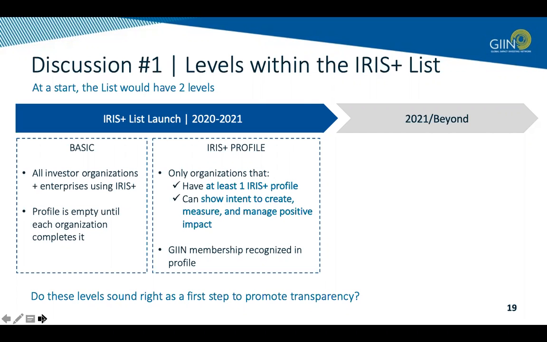Let me pause here. I think we have somebody, I hear the line on. I don't know if somebody's trying to jump in with a comment, but let me pause here and take any of your initial feedback on this, how these two levels sound as a step to promote transparency. Does it sound right? Sounds like it's missing something? Is it clear? Any thoughts?